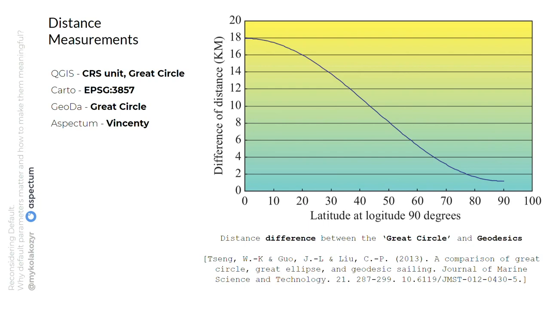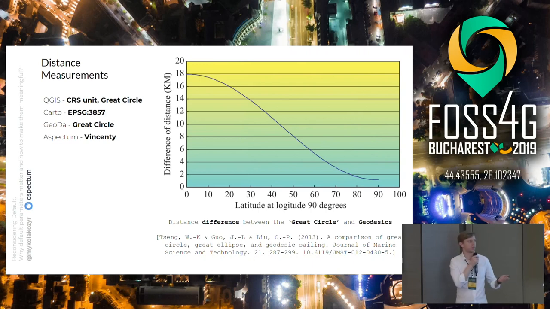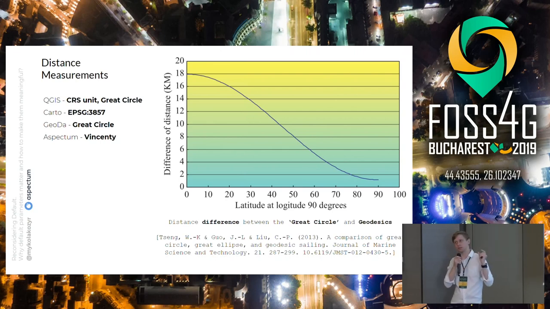You get absolutely different results. To use it properly, you have to understand how to use local coordinates — UTMs, etc. — but that's GIS background knowledge, and we don't want our users to go deep into GIS. Also, for example, the JODA tool, which is commonly used as a data analysis tool, uses the great circle distance. We think Vincenty distance would be the best option because it's much more accurate. The great circle article here compares different approaches for measuring distances. For example, comparing great circle and geodesic — which is the Vincenty distance — it could be like 18 kilometers difference at the equator, so for half-of-the-planet distances.